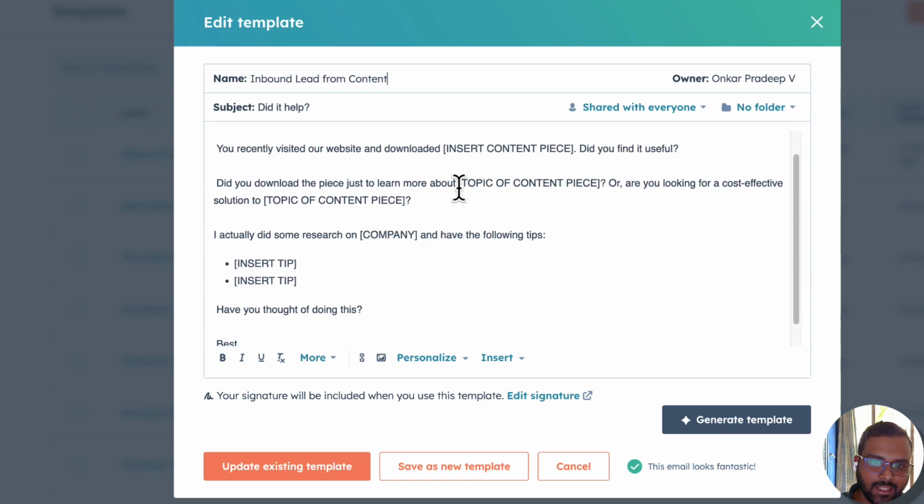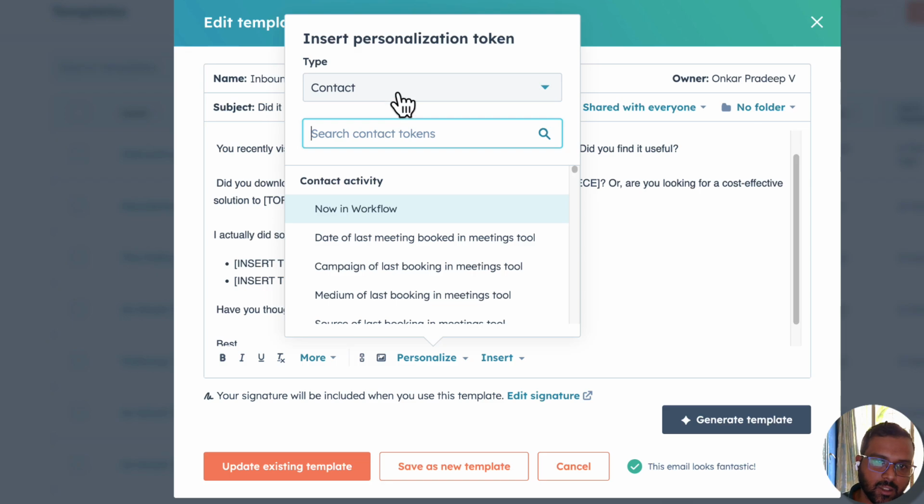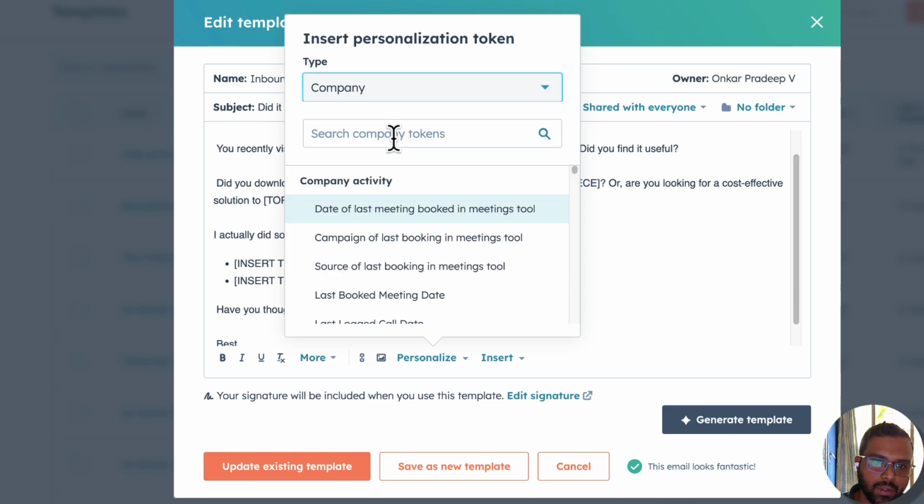And over here, if you see these brackets, these are where you can personalize your emails a bit more as per the contact who's come in as an inbound lead. You could provide tips. Actually, I did some research on companies. So over here as well, if you already have this contact inside your CRM, you could personalize a bit. Go to contact, go to company.